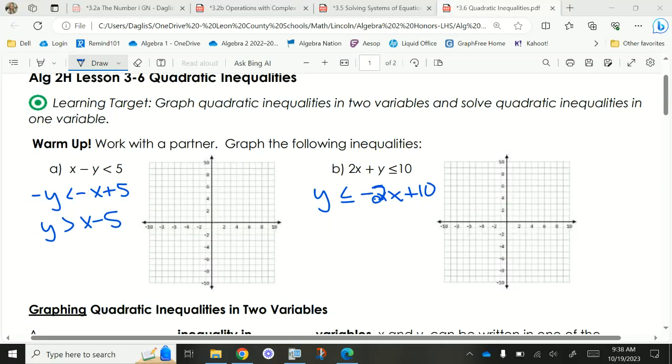All right, so in part A and B, you're graphing lines. So we usually get them in the form of y equals mx plus b. How come in part A your sign flipped over from less than to greater than? You had to divide by -1, good, to get the y by itself. So your sign flipped. So when you graph this line, we start at a y value of -5. Our slope is up 1 over 1, which means we also cross at 5 on the x-axis.